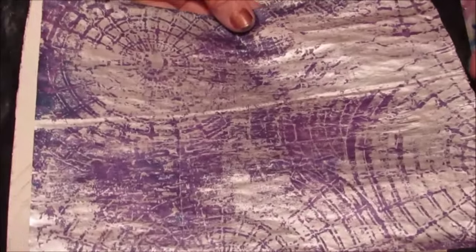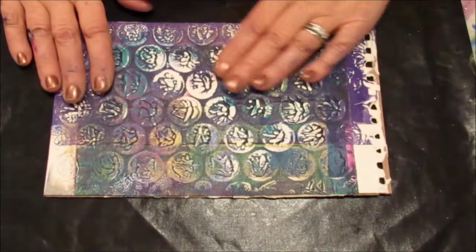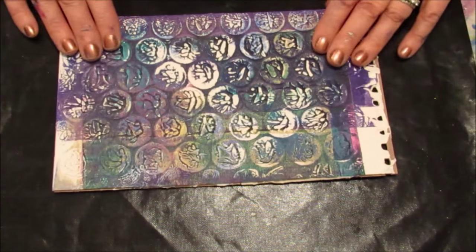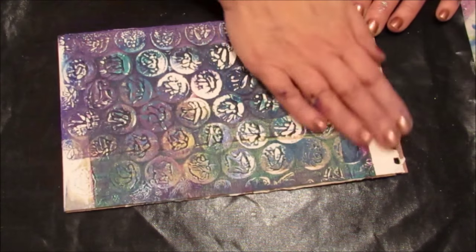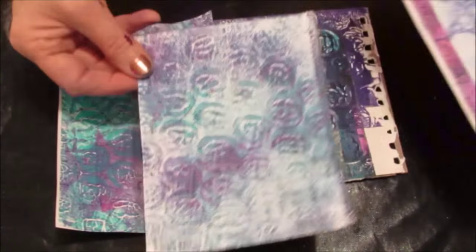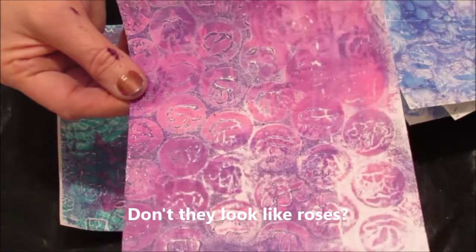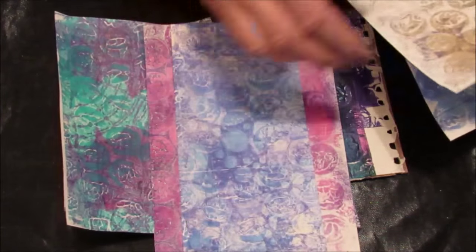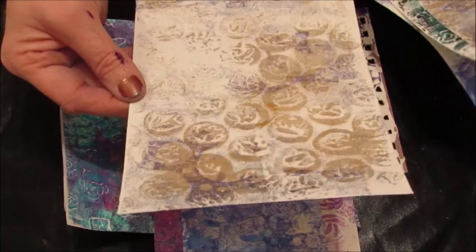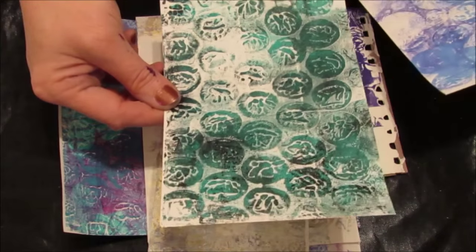As I said, I am not a jelly print expert by any means. I have struggles. This one was made with the big bubble wrap. I think I would look for a little more consistency. I didn't spread it thin enough, so it was a little bit uneven. But again, you get a very lovely kind of organic print. Nobody else is going to have that. So in a collage piece, with different colors, I would just try it again to get more consistency. That one turned out rather well. So again, we have combos.